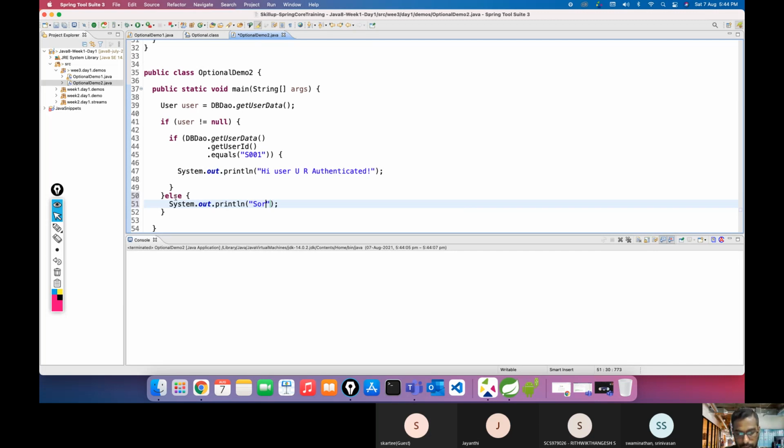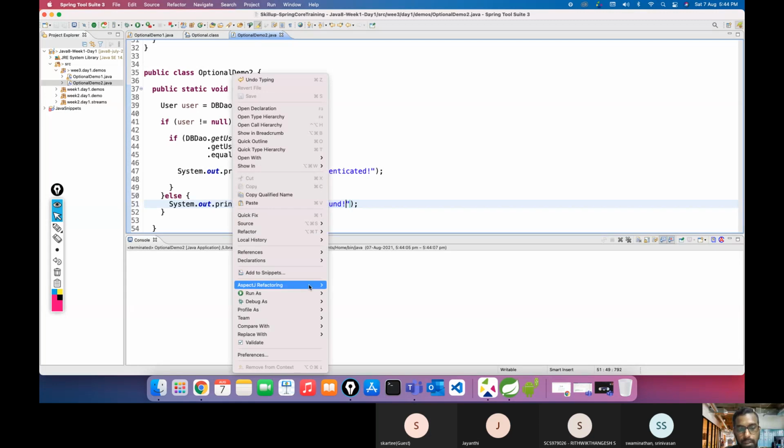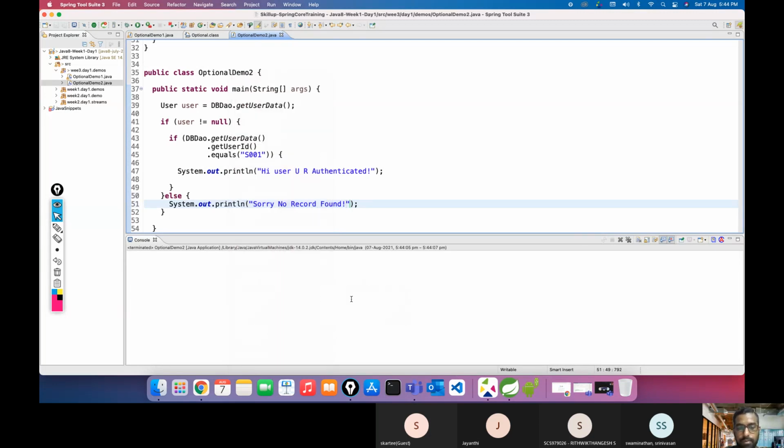So sorry, no record found, something like this. Now it's more reasonable that this application is pretty well handled. It's more clean code. No way that this can be leaked out for a null pointer exception scenario. But this is a very old style, right? An old style of use case.